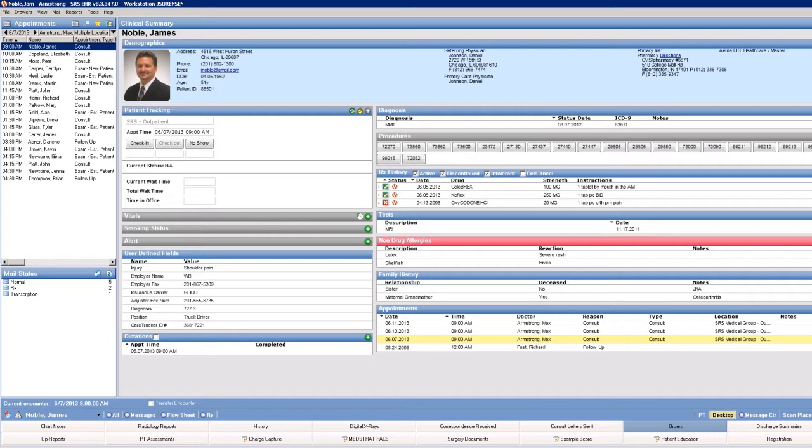The larger part of the screen to the right is known as the Interoperability Dashboard. This allows physicians and staff to have access to critical clinical information at a glance, without any additional clicks. Information like patient prescriptions, recent surgeries, or outstanding tests are immediately available, all without extra clicks. Down towards the bottom of the screen, you'll notice a multitude of tabs. These tabs represent the different sections within your current paper chart. Each practice can customize the names and numbers of tabs within their SRS EHR.